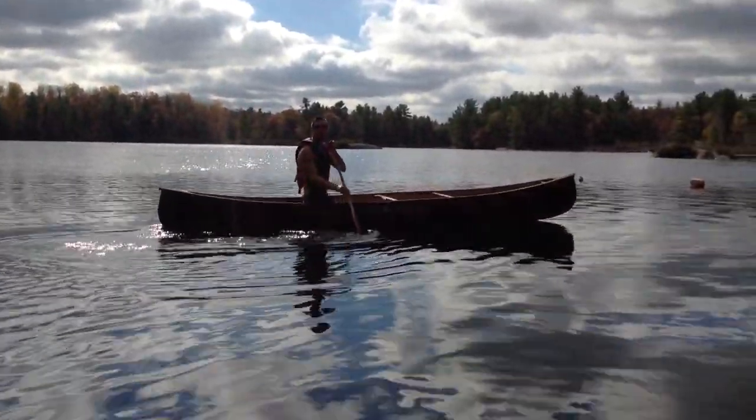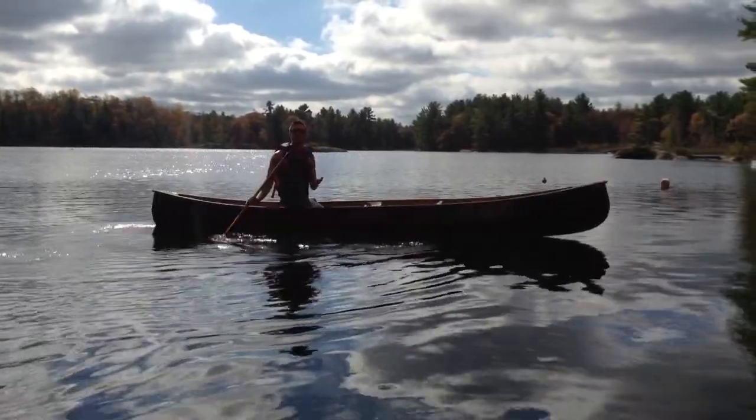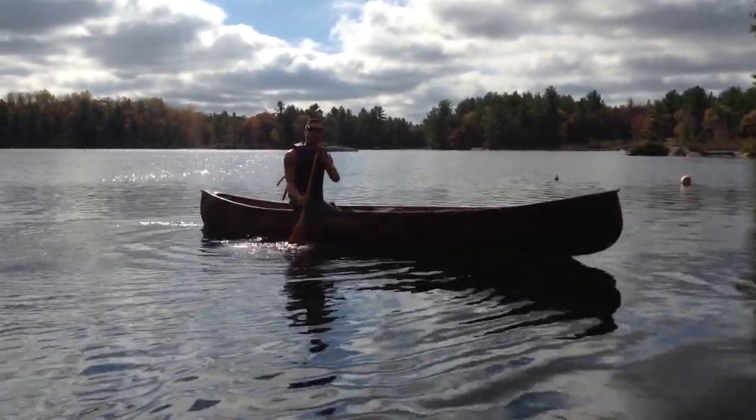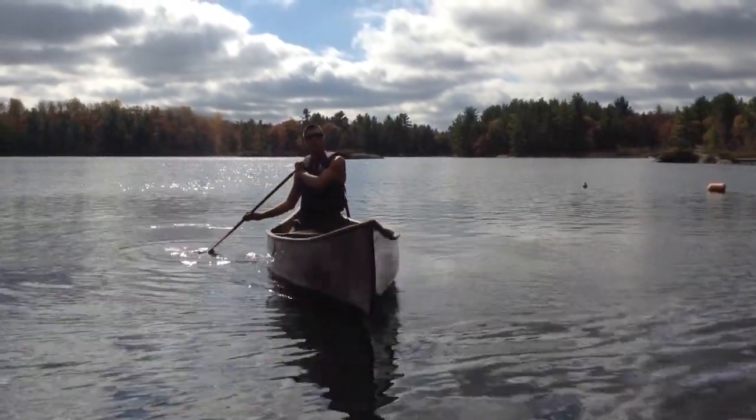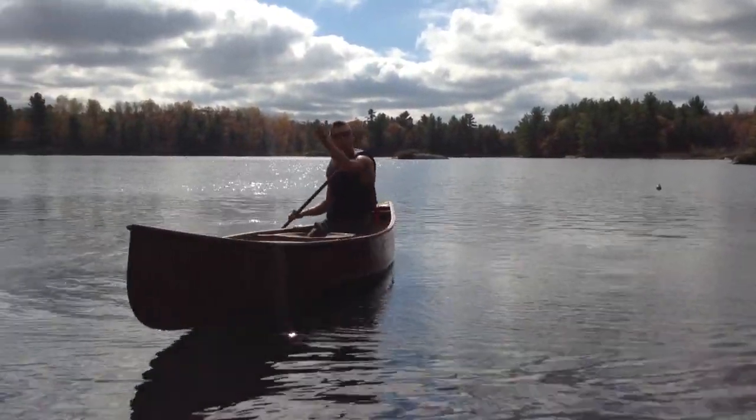And number 3 for this stroke is that we're always looking where we're going. This is a steering stroke. We would be using this as we are moving forward. So it's never good to just stare at your paddle as you're going somewhere. You definitely want to make sure you're looking where you're going.